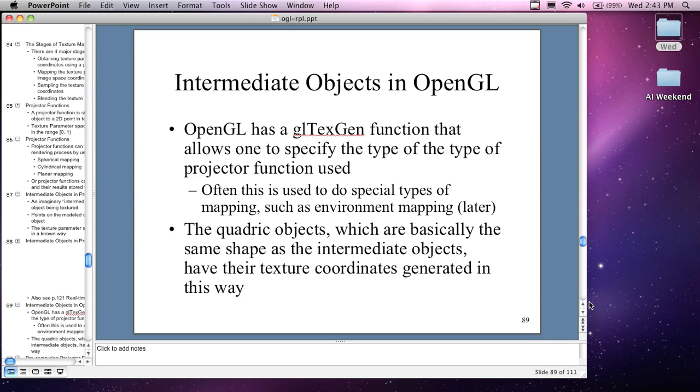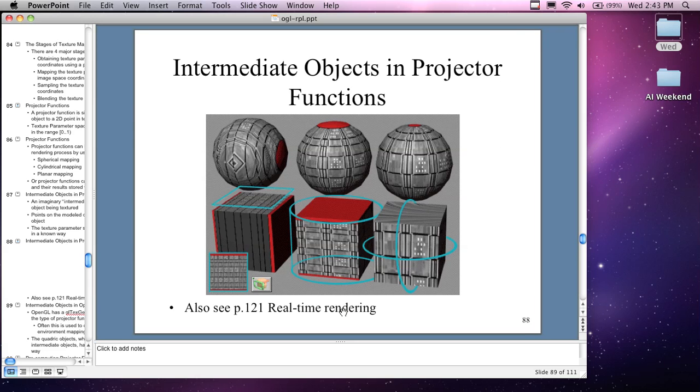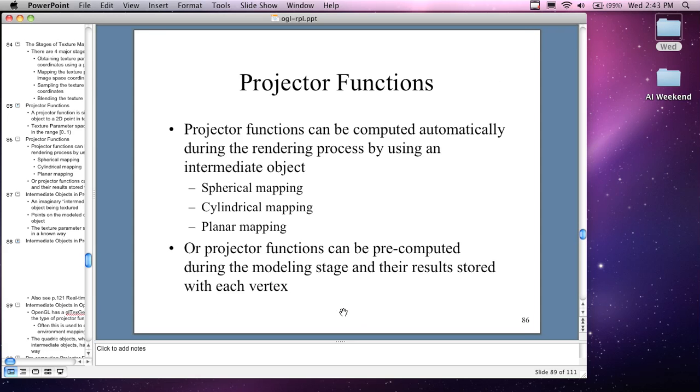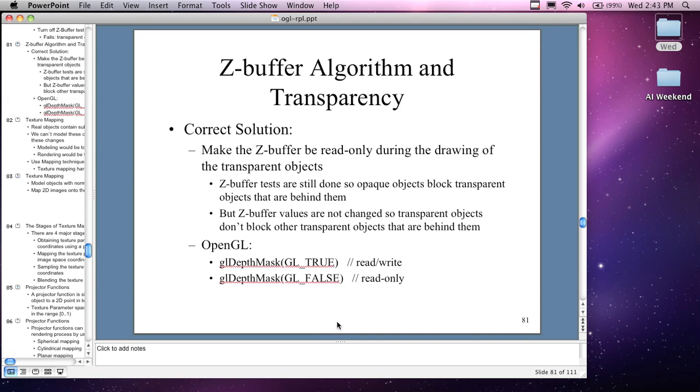It's time to end. I think we had enough for today. TA, remind me, which slide did I stop on? 72. I'm going to stop on 72, because what we're going to get into is texture mapping and some more topics that I don't have the energy for right now. So let's wait and do it next week. We've got plenty of time.